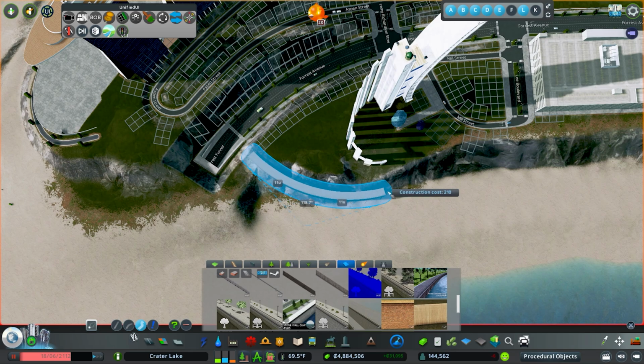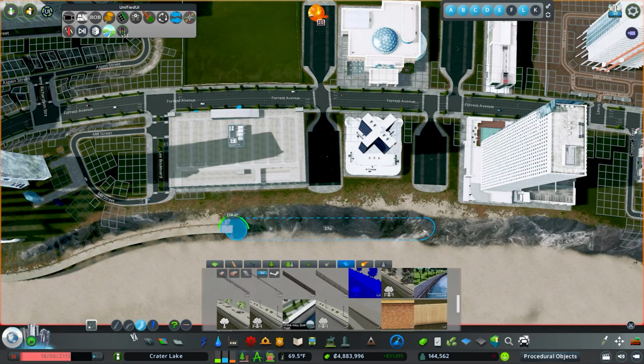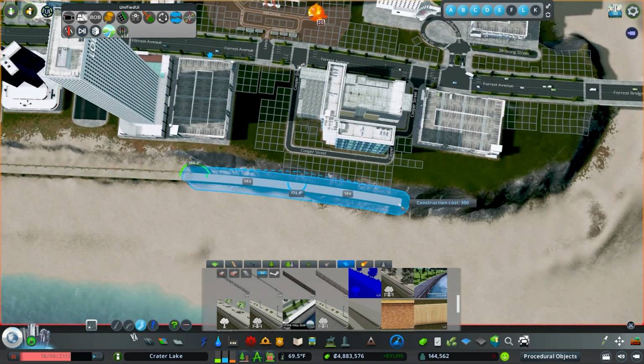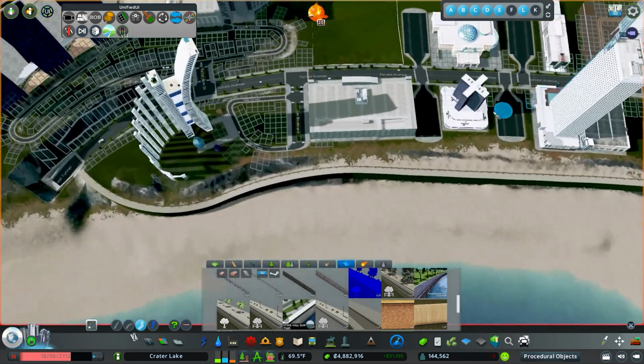So what we're going to do is grab this. We're going to wrap this around. Then we're going to come up over here and we're going to continue going straight until we turn up over here and then curve around. And we'll end like right there. Nice. Feel like that looks pretty good.